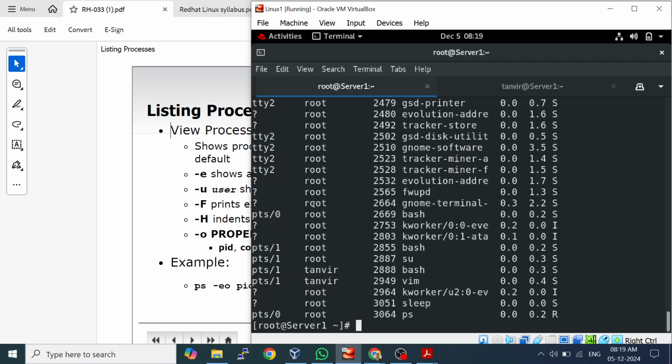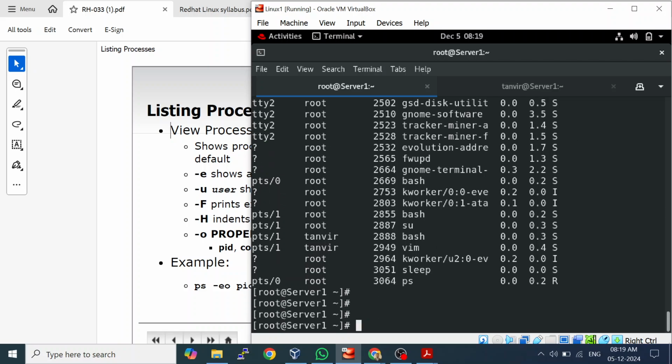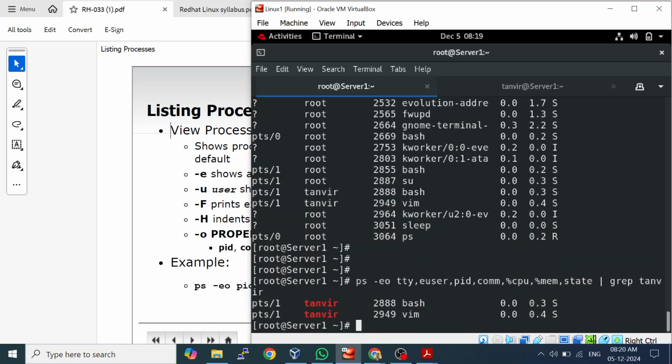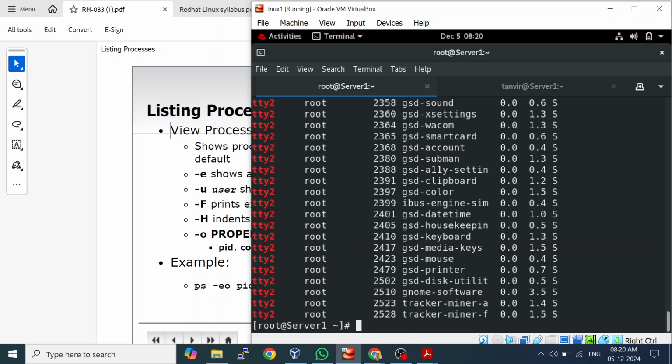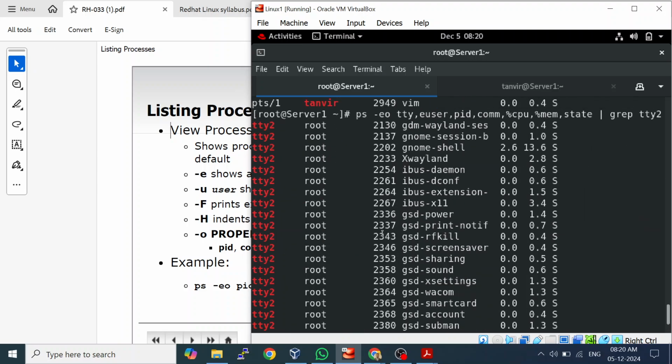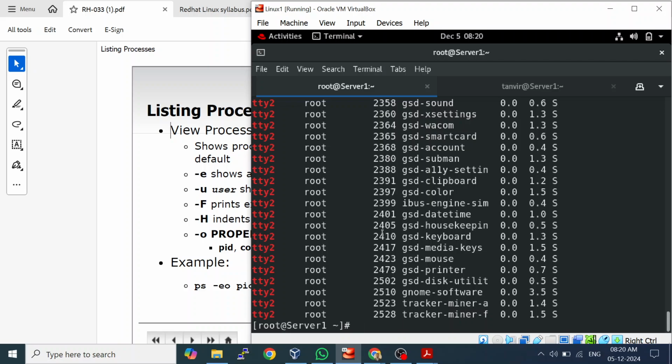So this is how we can identify it. Now if we get output like this and I want to filter, piping to grep tanveer will give all the output related only to the user Tanveer. Or if you want to see a specific terminal, you can write TTY2, and then I will get everything running on terminal 2. Like this we can do the filtering. Okay. So is it clear till here, or do you have any questions?